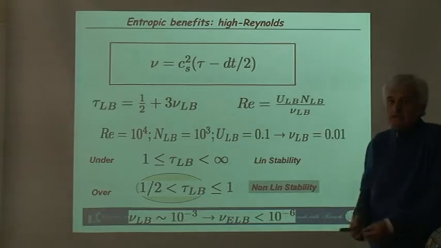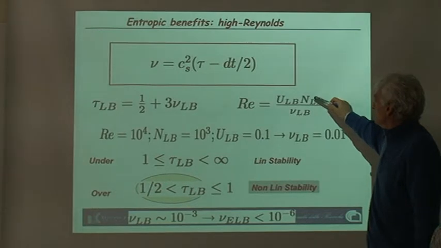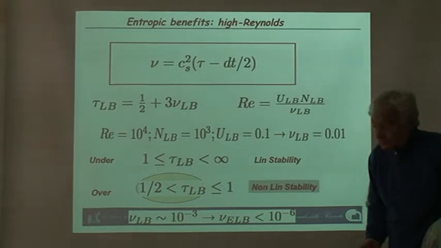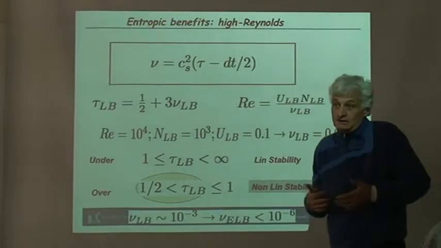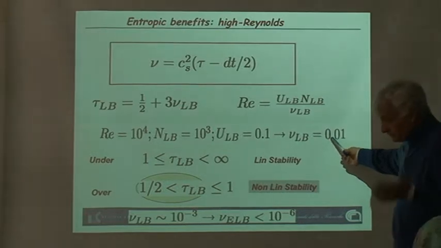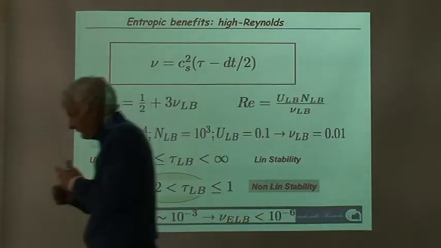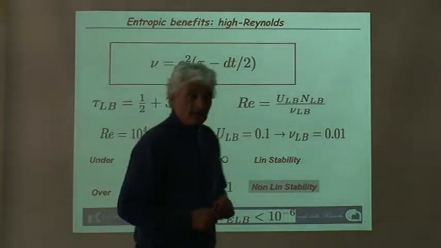And this N is given by the technological limits. If I had a computer where this is 10 to the 9, I could take the viscosity as large as I want, but I cannot. So with the present limitations, and these limitations are pretty stringent, they are not going to change drastically any time soon. Okay? So Lattice Boltzmann for turbulence will be bound for many years to come to work definitely in the region where in principle there is no H theorem, and very close to it. Is that clear? Okay.